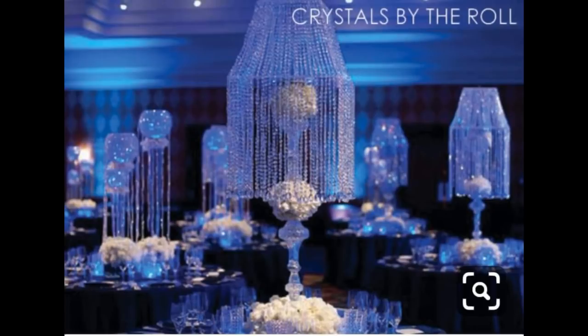You know I had to come back with something fabulous, extra, extra fabulous, and that is what this chandelier is. I recreated it, and if you want to see what I did to make it, stay tuned.